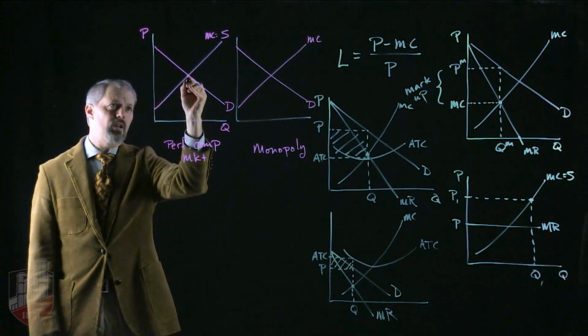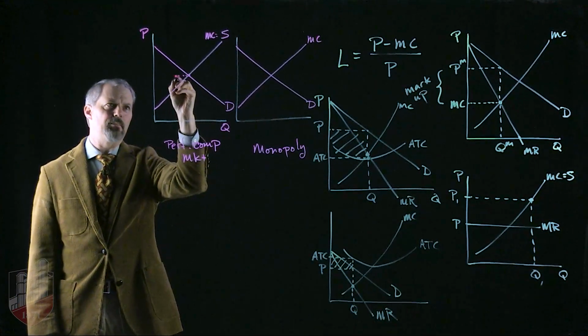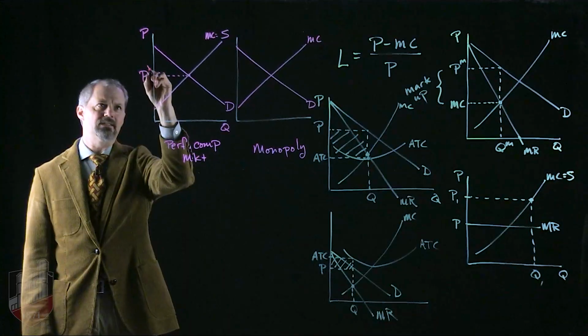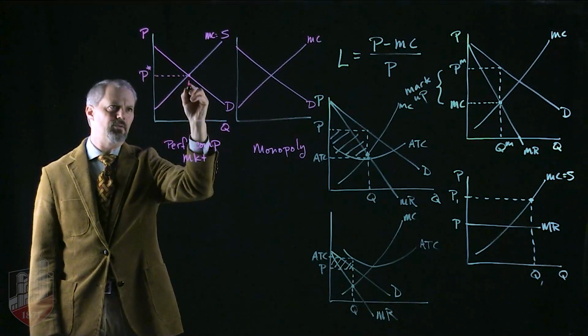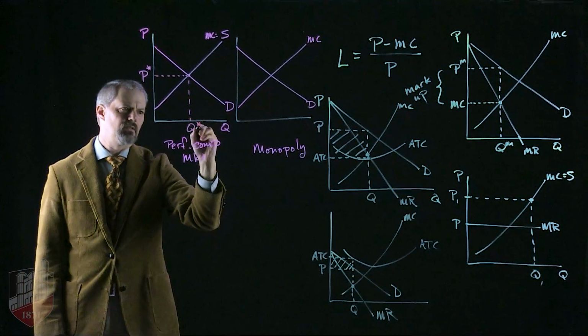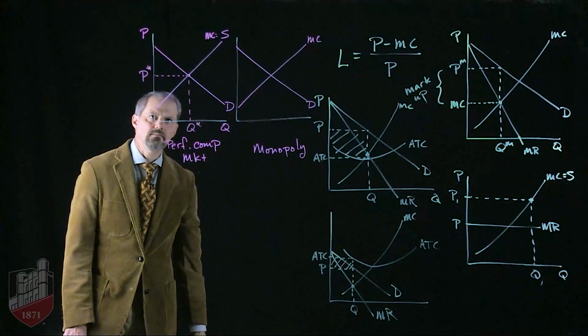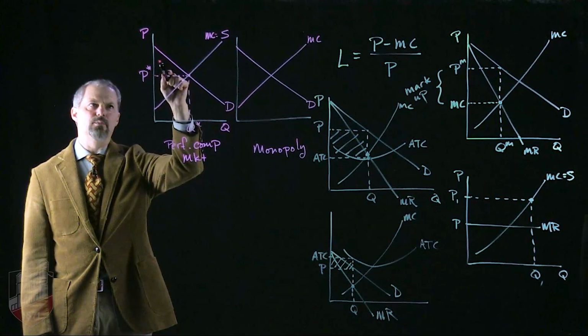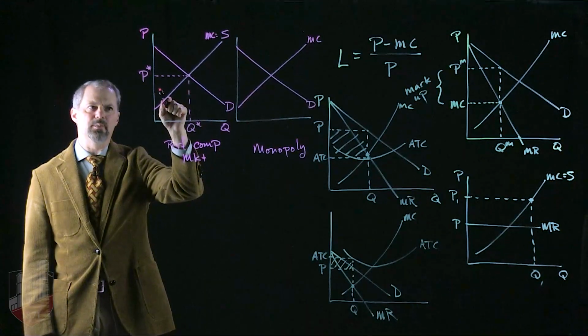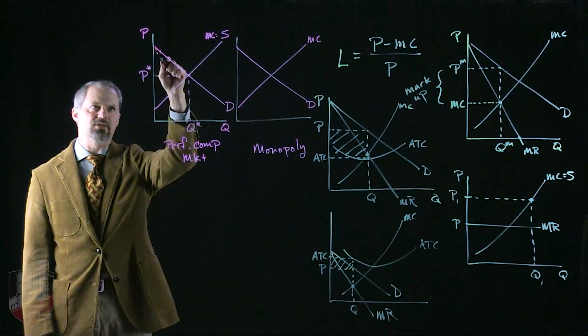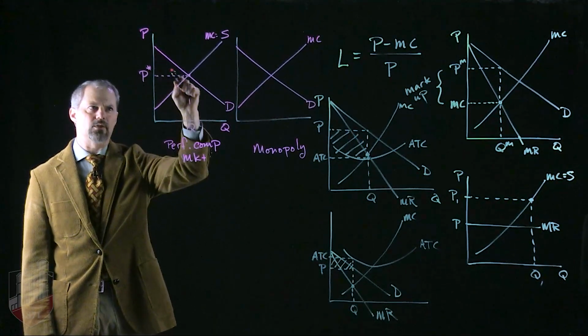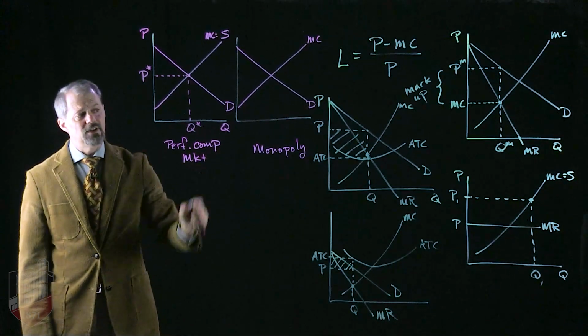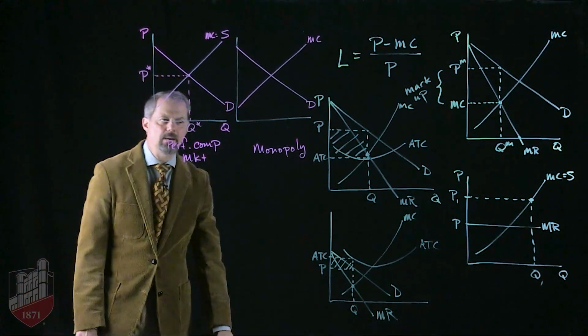The price and quantity that's going to emerge from a perfectly competitive market would be this price. I've labeled it P star in my other pictures, and Q star. Right up here would be the consumer surplus in the market, and this would be producer surplus in the market. This whole area here would be total surplus. Let's figure out what things would look like for the monopoly.